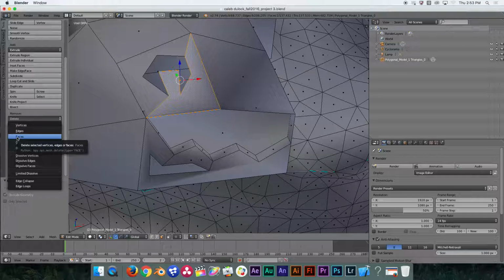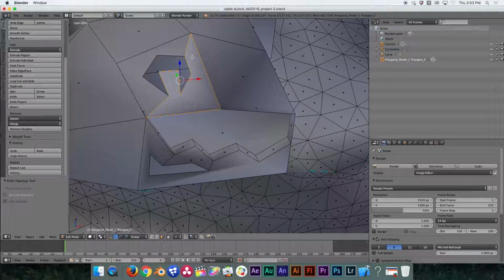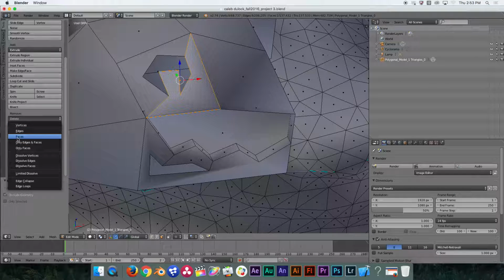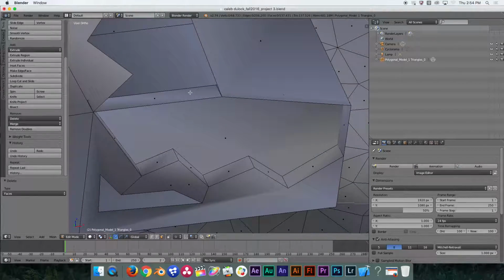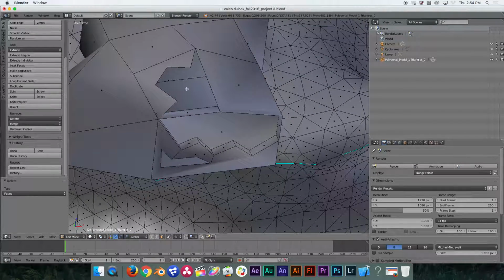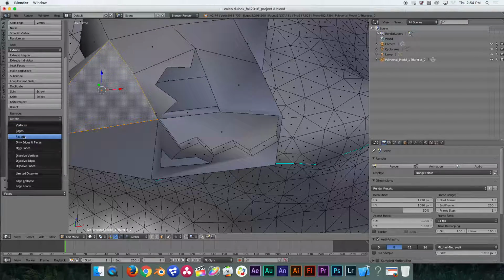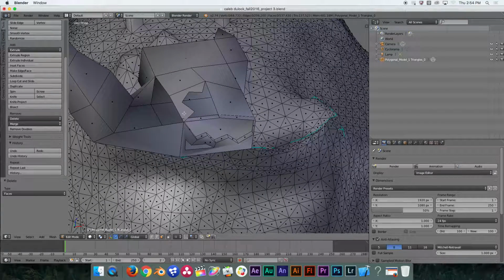And so if you have a polygon selected that's a face, like I have on my screen, this little weird shaped polygon, that's called a face as well. So I'm going to click on faces under delete, and it deletes it and it leaves a hole behind it. And so I can literally cut out entire sections of my model to make a hole into it just by deleting actual polygons.